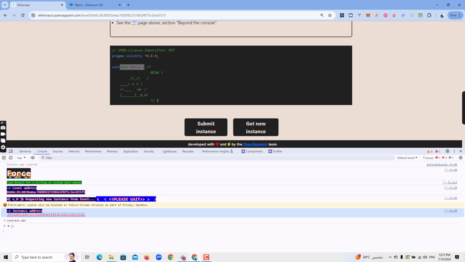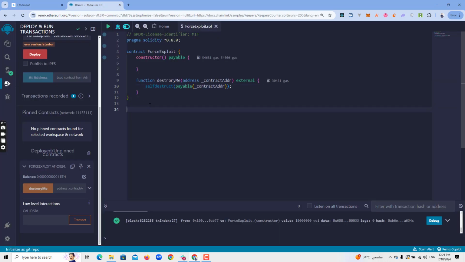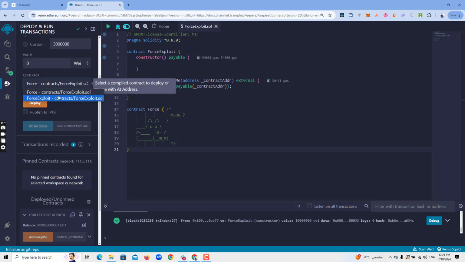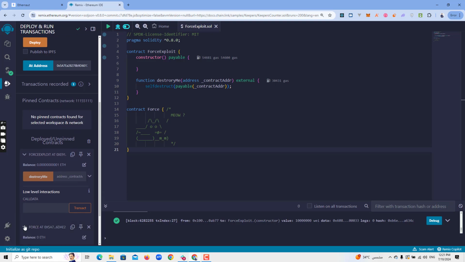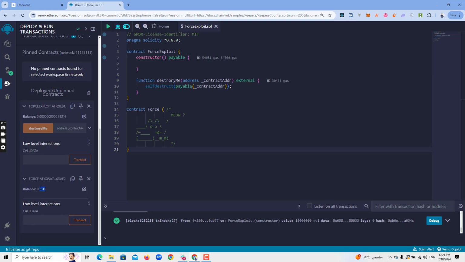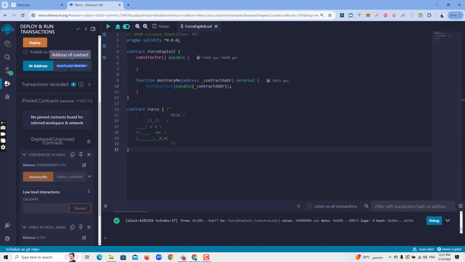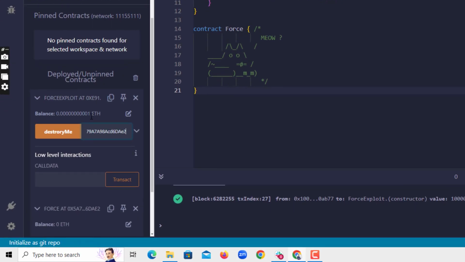We can also load this contract so that we can see its balance. We can see that its balance initially is 0. Let's get its address and call the destroy_me function.